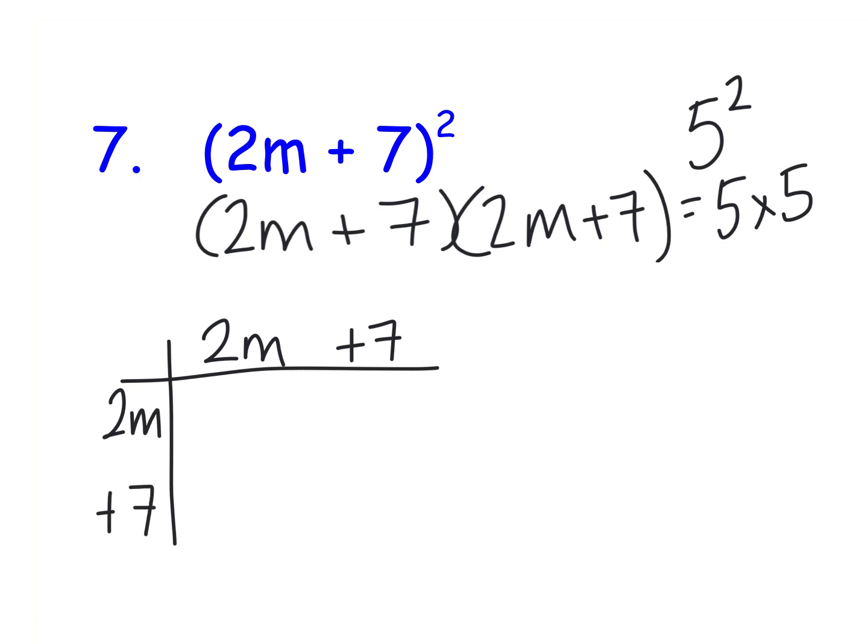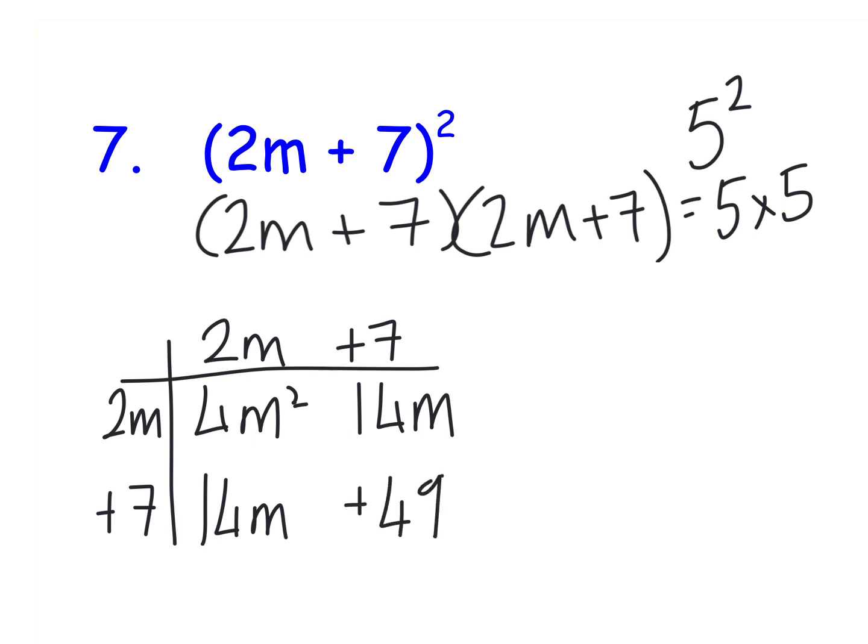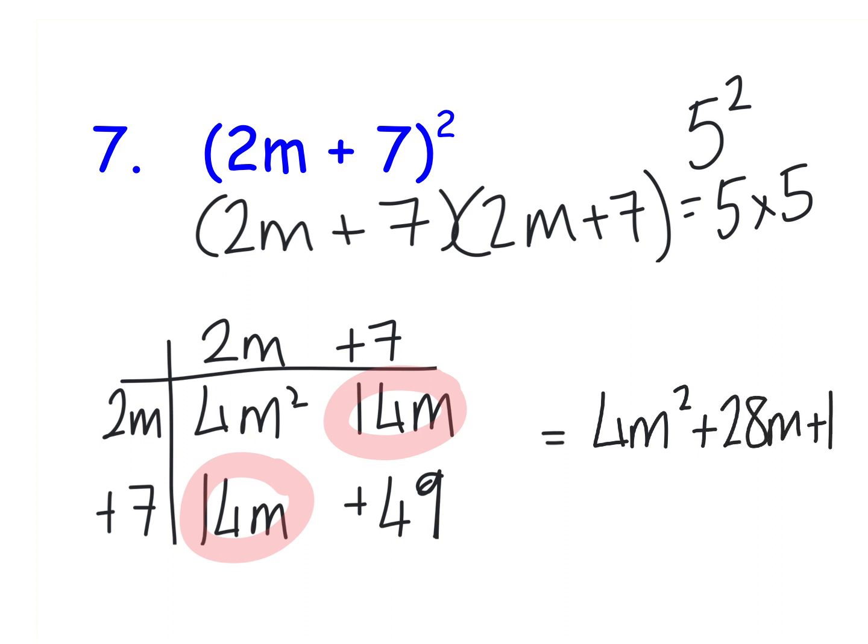Okay, so let's do this. Top left, 2 times 2 is 4, m times m is m squared. Top right, 2 times 7 is 14, but I'm also timesing by m. Bottom left, 2 times 7 is 14, and I'm also timesing by m. So because it's a repeated bracket, you should get repeated terms in here. And then for the last bit, we've got normal 7 times normal 7, which is 49. So when I tidy this one up, I've got a repeated positive 14m, which gives me 4m squared plus 28m plus 49, and I can just fit that in and no more.